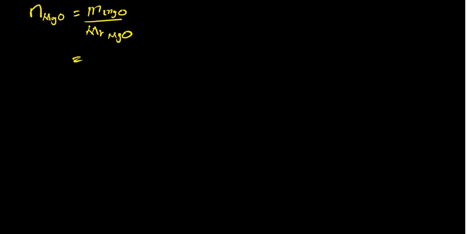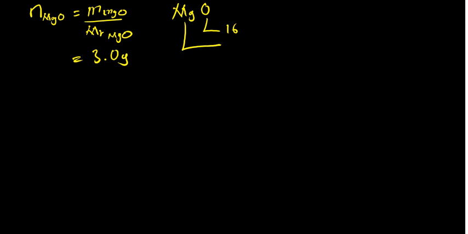So what do we have? The question has given us the mass for magnesium oxide as 3.0 grams. It's very important that we also write the units. We have 3.0 grams of magnesium oxide. So we need our relative molecular mass there. We have magnesium and we have oxygen. Our oxygen is 16. Our magnesium, when you go to your periodic table, is 24.